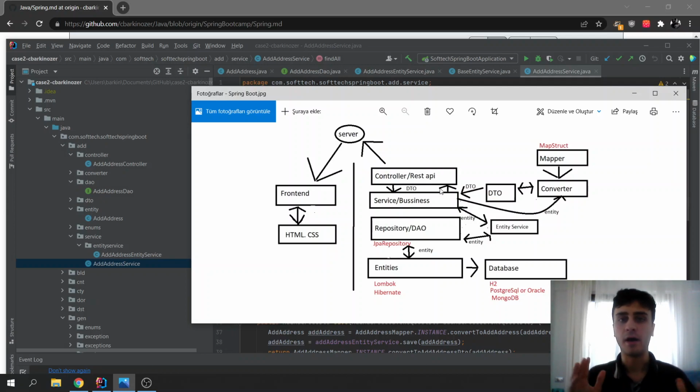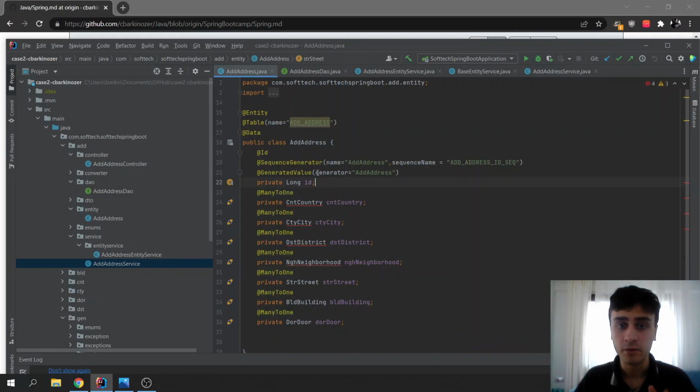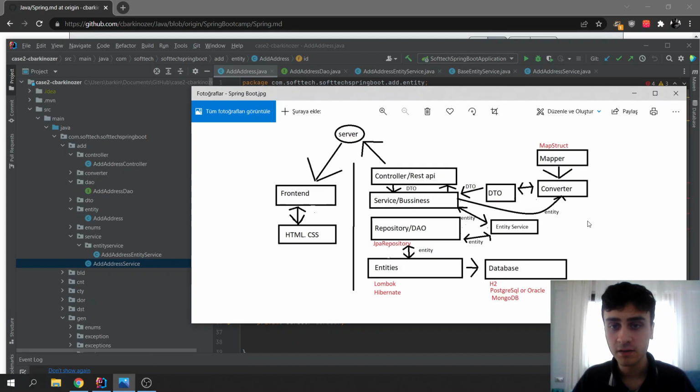For example, I have an application, and the hacker, the bad guy, gets that application's code, and if I share the entities, it works with entities, he or she can see the IDs inside them, and IDs are really important. The long IDs we created here are really important. If he or she gets this ID, the hacker can change the data in the database, follow the path, find other things. So we don't want that.